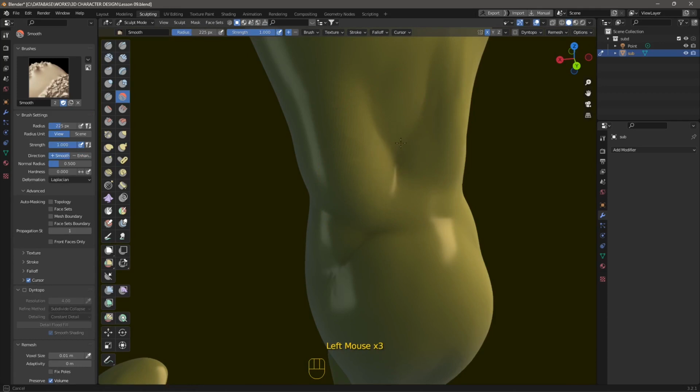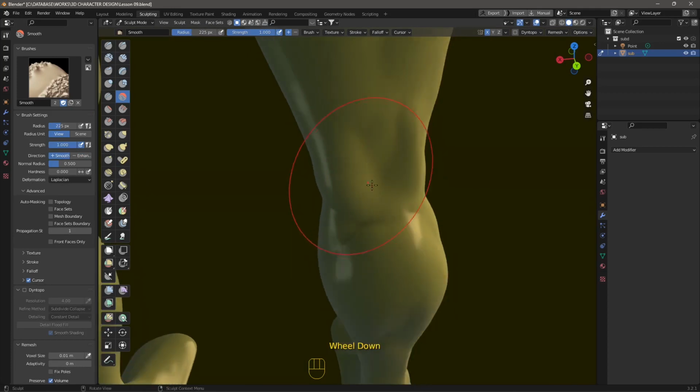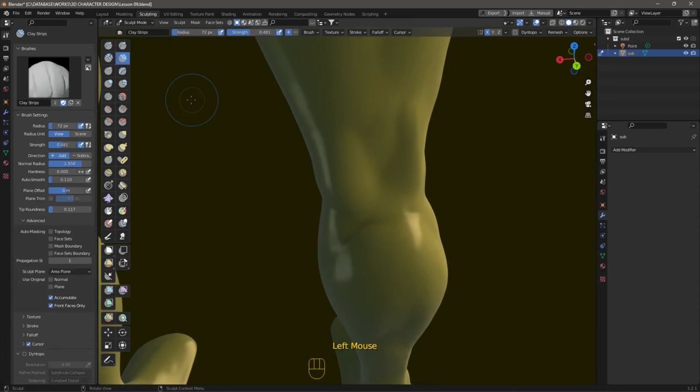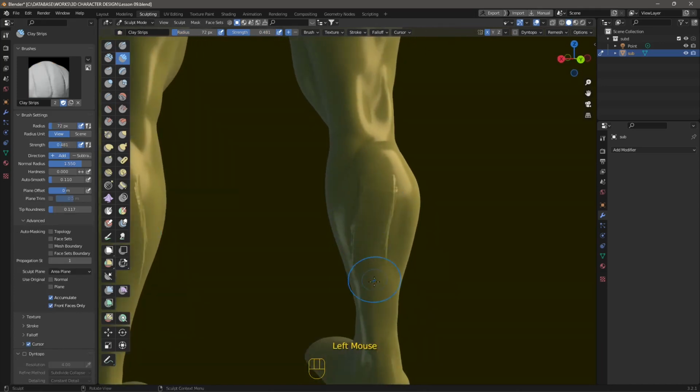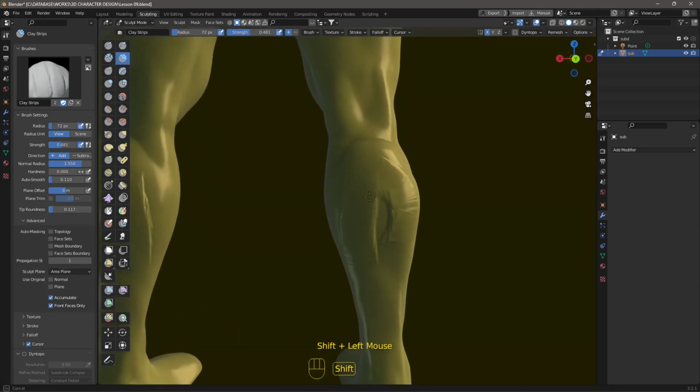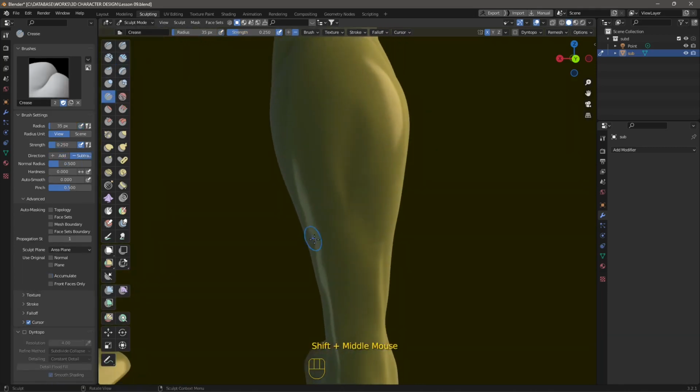Sorry, I need to increase the strength at this level of subdivision because otherwise it won't be visible. So we focused on how to insert more material for muscles, essentially with the clay strips, and then how we smooth everything up, and also how we can carve out additional details using the crease and also the draw sharp, which is usually stronger than the crease.